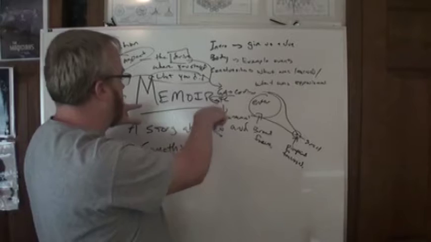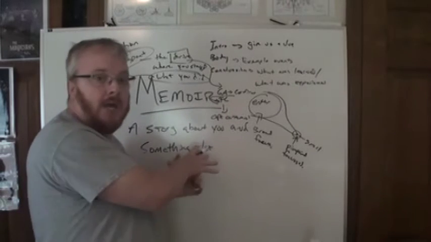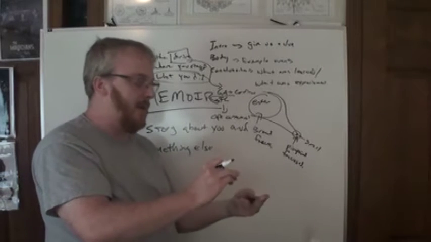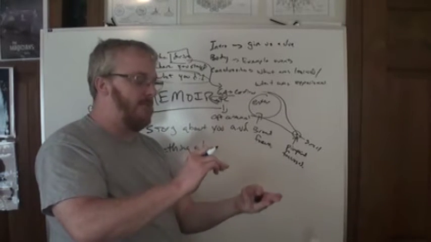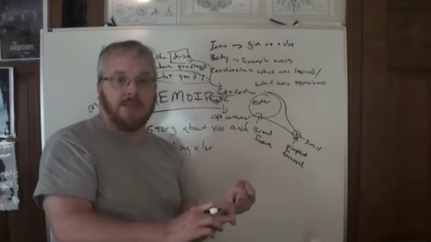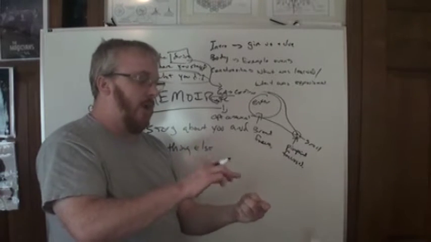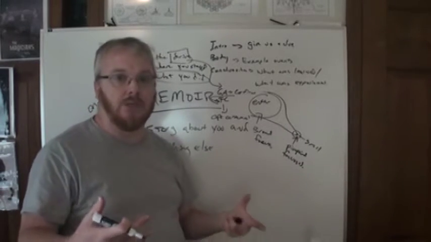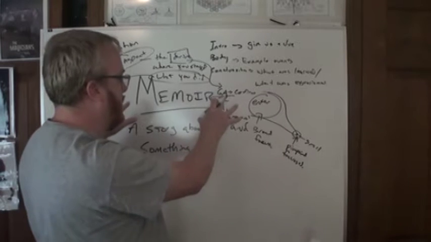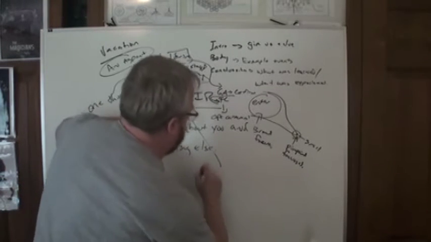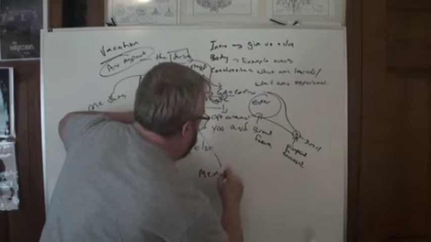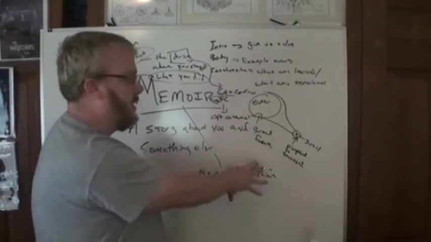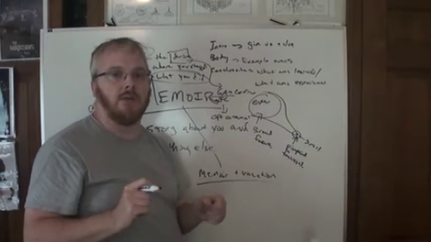And so what ends up happening is with this memoir story about you and the something else, the something else is the drive, and the pieces of the something else may be stops, it may be historical events or places, it may be observations, it may be arguments, it may be waking and sleeping. I mean, that cross-country type of drive, it may be all sorts of things. And so ultimately what you're doing with the memoir, and here we're saying memoir plus vacation, okay, is to determine what aspect of the vacation you are writing about.